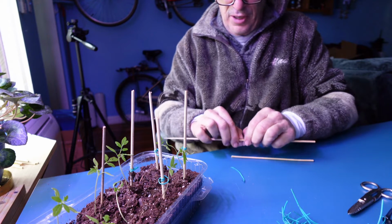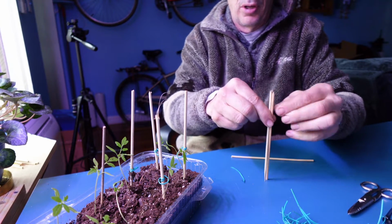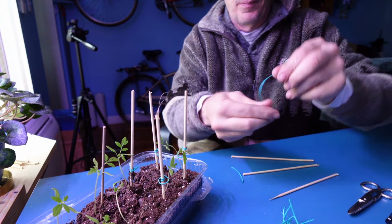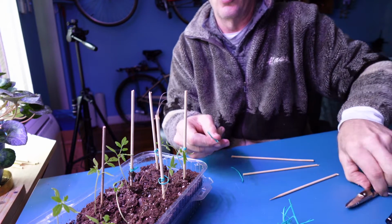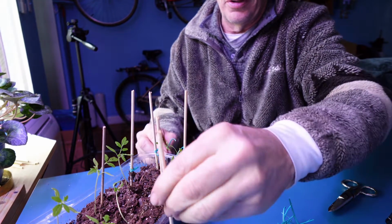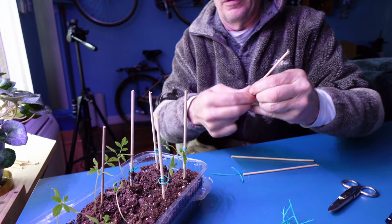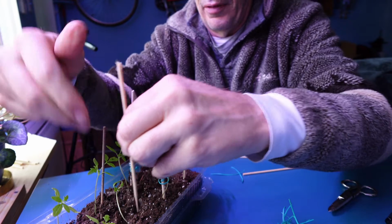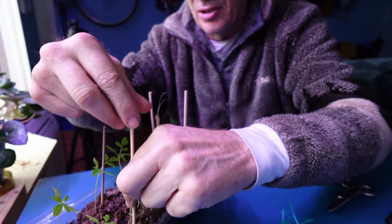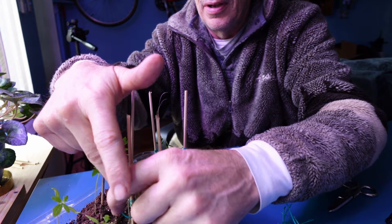Let me try over here or over here. Oh, look, that was a better one. Almost perfect. And I grab my wire once again. I guess you all know this. And I simply just get the little one right about here and done. I don't have to waste anybody's time showing and talking about this. Everybody knows how to take care of veggies.